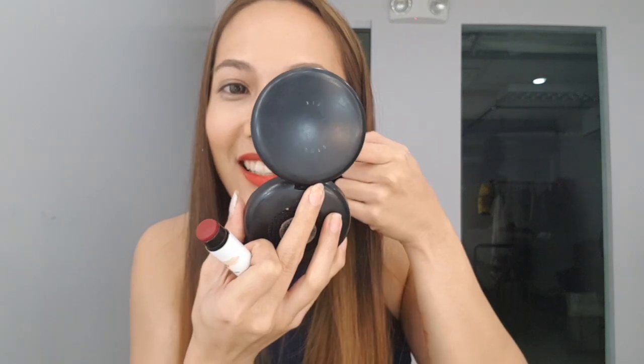However, on camera, it appears to be a lot brighter than it really is in real life. I know for those of you who have like makeup OCD, I know I lined this one really terribly, and I'm sorry. So that's one of the comments that I have about this, is because it's just like a flat, round, as you would get with any lip balm, is really difficult to accurately line your lips if you're trying to achieve a shape. What I've been doing to try and line it is I just use the outer edge, which looks really silly, but there's no other way to do it. Oh god, I think it's even worse now.